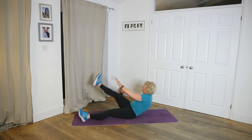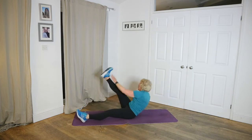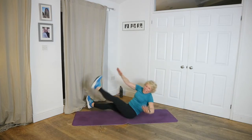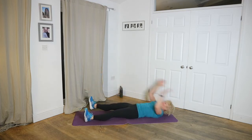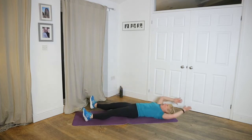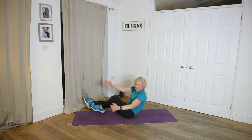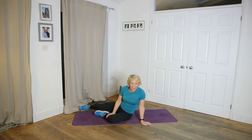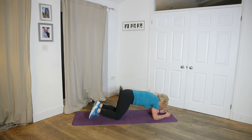15 seconds. Lift. Come on. Lift, lift. Come on. Two more. One. And two. Fantastic. What's next? Forearm plank jacks. Forearm.